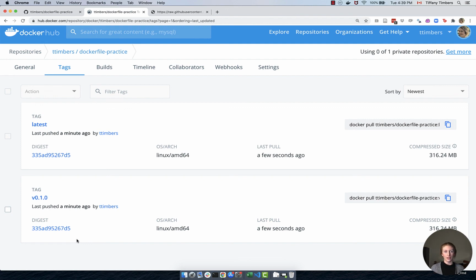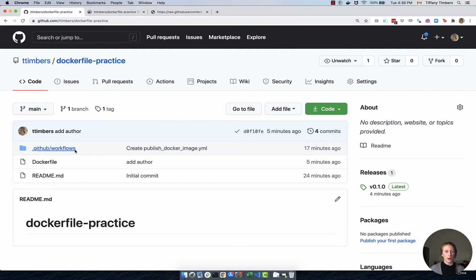So there we have it. We were able to use our GitHub Action, which lives in here, that is triggered when we edit the Dockerfile on the main branch, to take that Dockerfile, make a Docker image on a GitHub runner, which is a computer on the GitHub servers, and then authenticate using our GitHub Actions secrets to Docker Hub, and then publish our Docker image there. Pretty nice.